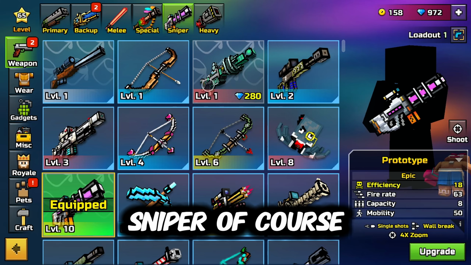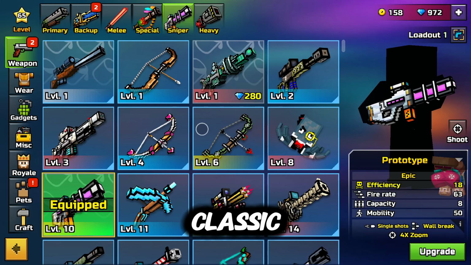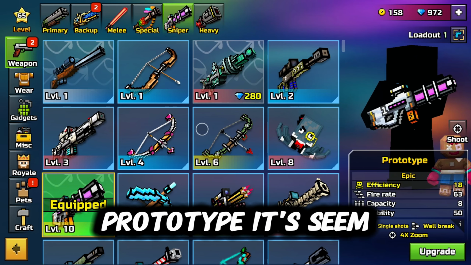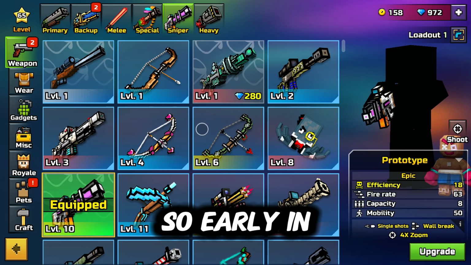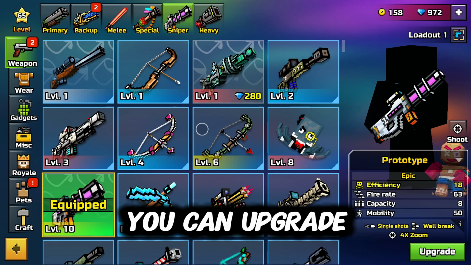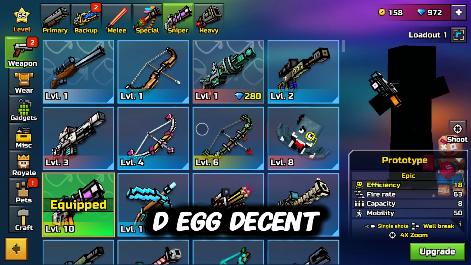But as your sniper, of course, we're going to be using the most classic sniper in the game right now, which is the prototype. It's insanely easy to obtain. You get it so early in the game. It's super cheap. You can get it also for tickets. You can upgrade it to mythical. It does a decent amount of damage.